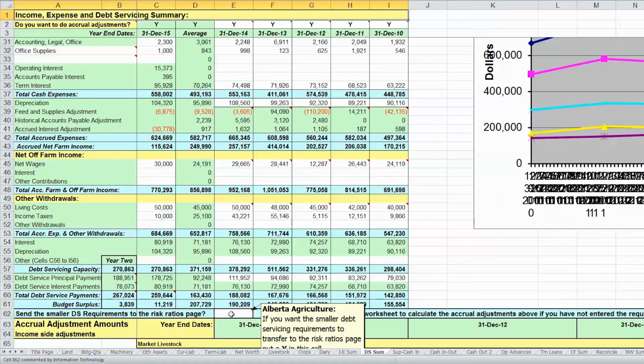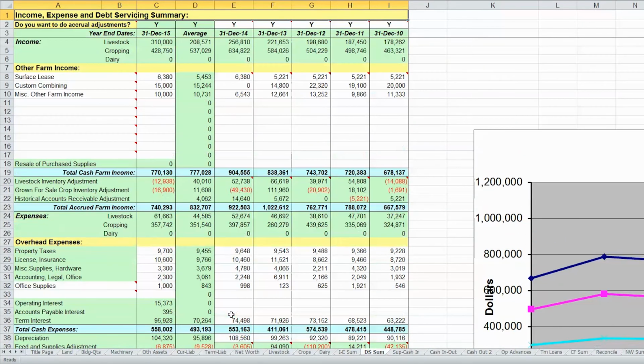The projected revenue and expenses will always be calculated on an accrual basis because the program has the information to do the accrual adjustments. For the past, you can choose to have the income calculated as accrual or just be left as cash. The information that you'll be entering in the past columns will most likely be cash information.